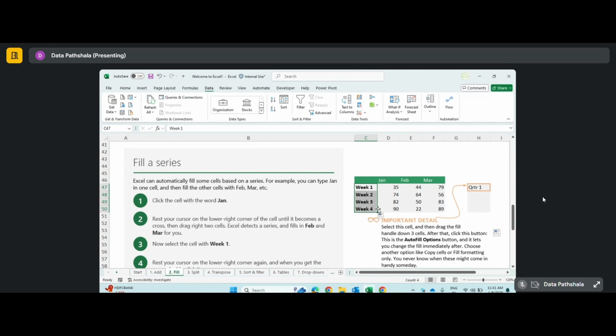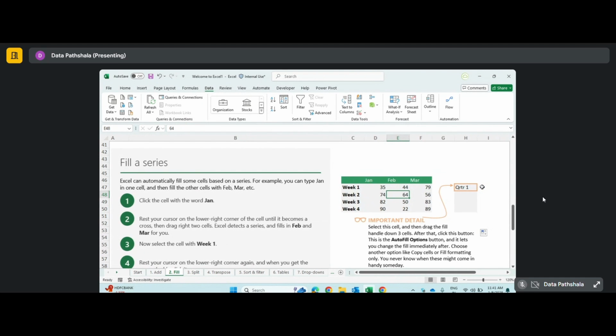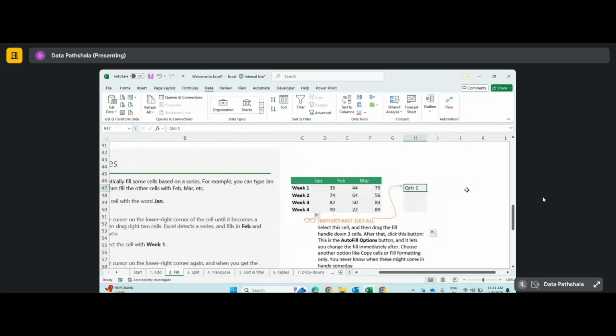Okay. There are more options which we are going to learn with this lower right corner only. So see it here. If you can see on this place where you can see quarter one, week 1, week 2, week 3, 4, what do you think guys, if I try to drag this one till below, what would be the response? What do you think?